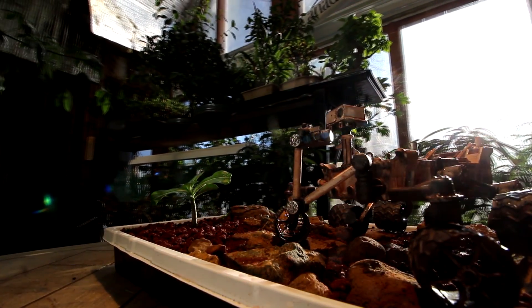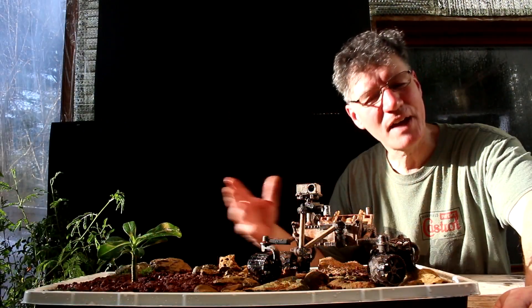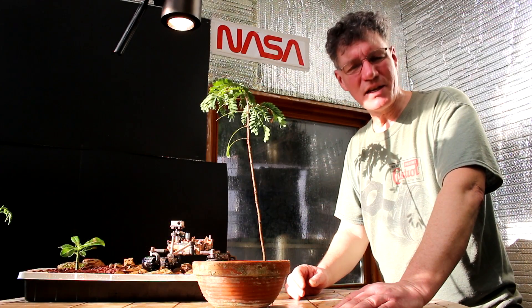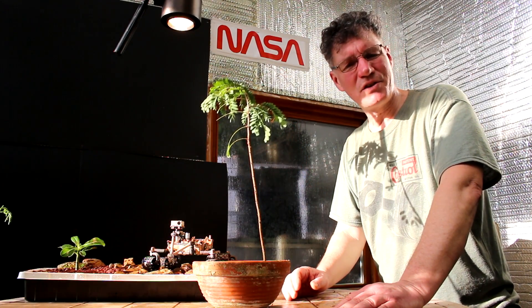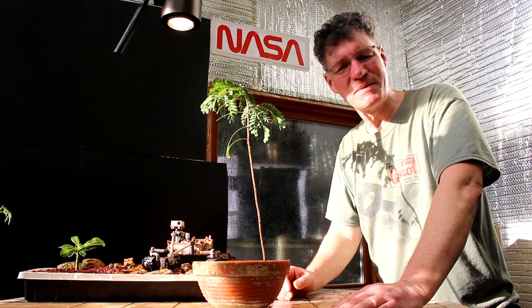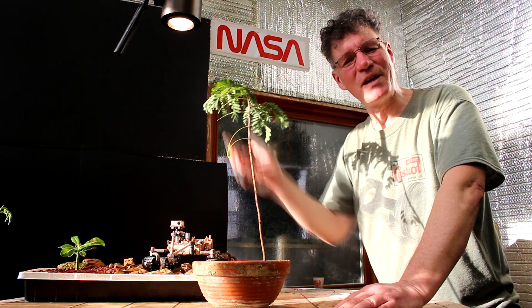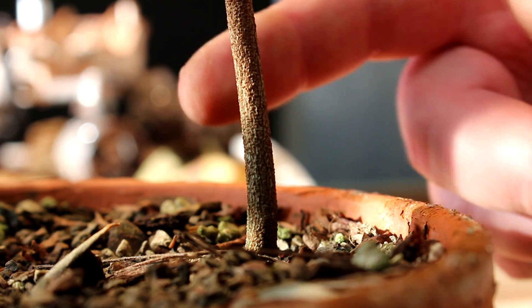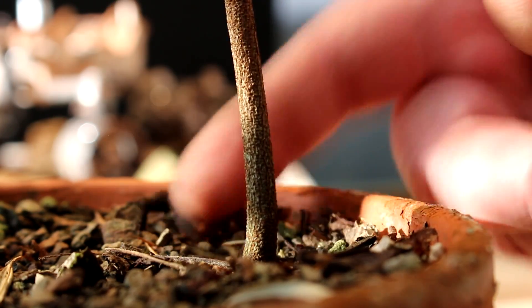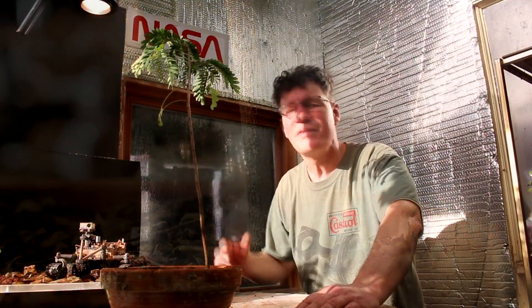That's all the work I'll be doing on my Martian landscape today. It's time now for today's update — my tamarin bonsai. I started this from a seed last winter and it's been growing nice and strong since. I planted about 150 seeds and only one germinated, so here it is today. The trunk is getting quite woody now, and I think the tree is strong enough that in a couple of weeks I'll do its first repotting and some root pruning to try and get that nice radial root spread. The sun is getting nice and strong shining in the south-facing windows now, so in a couple more weeks I'll be doing a lot of repotting and pruning roots on lots of different tropical trees.